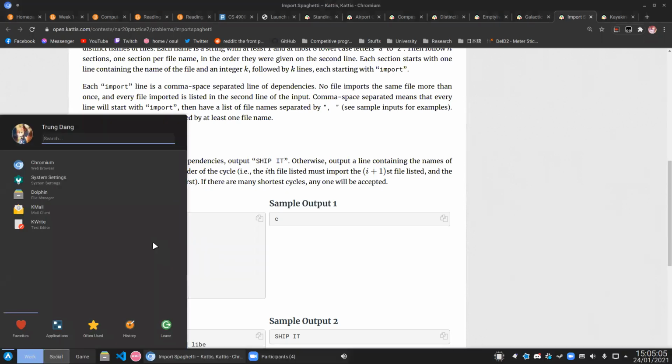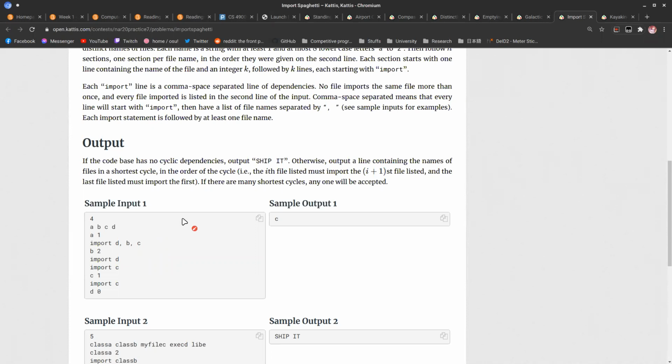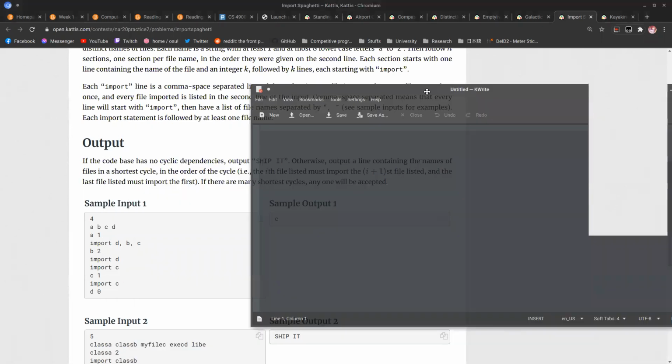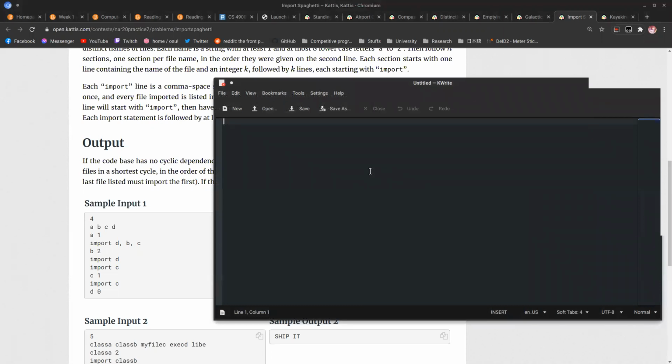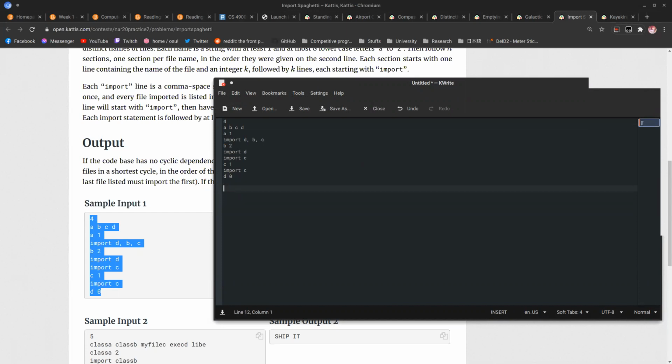One way to handle that is to utilize C++ getline, or in Python you can use input, which also reads the whole line. For example, let's take this test. I'm using cin and cout, that's for C++. Let's say we have read the first two lines and then we read the third line. We will see in a string and we will see how many lines of dependency it has.